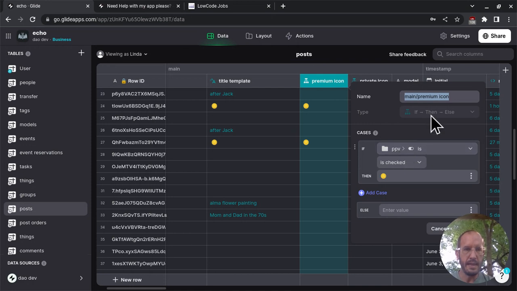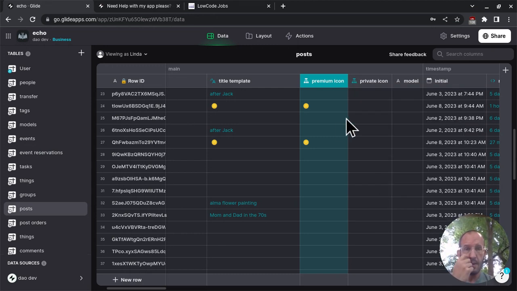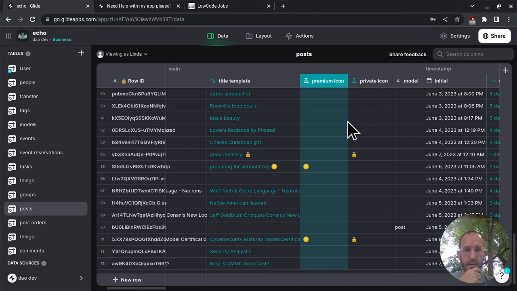It's an if-else column that says if the pay-per-view is checked, then show this emoji, otherwise do nothing. Same for the private icon. Somewhere around there is a private icon for a private emoji. And so this title template is now used wherever the title was, to show the title and the little emoji.